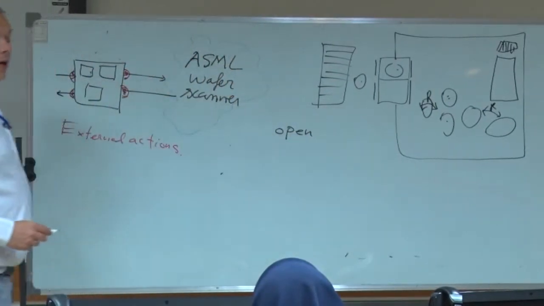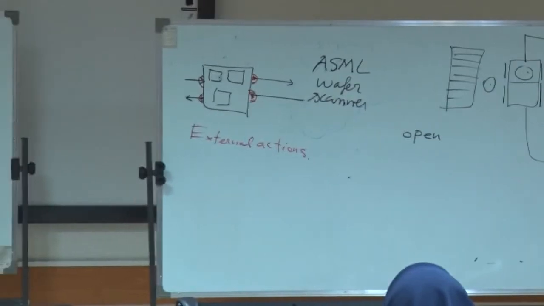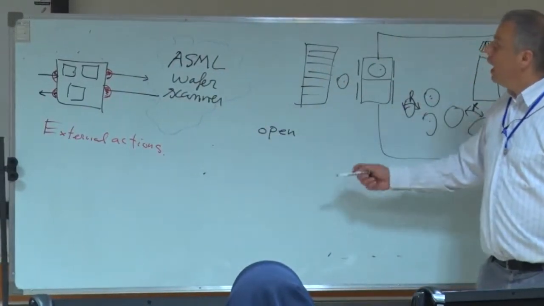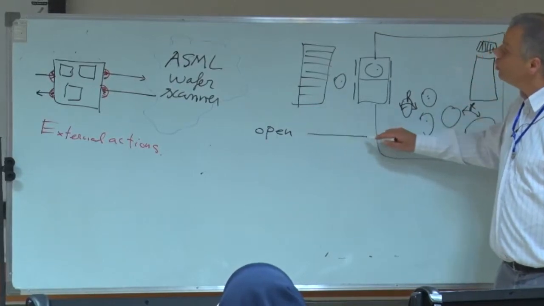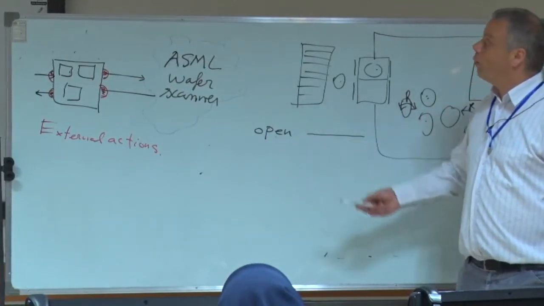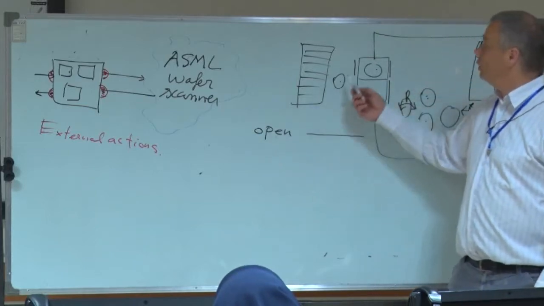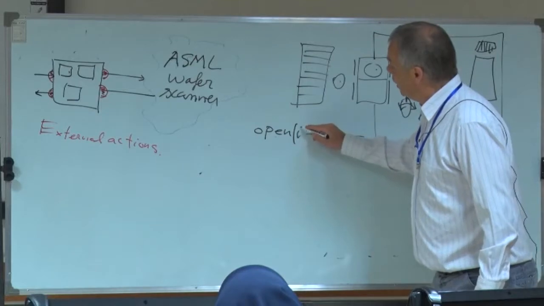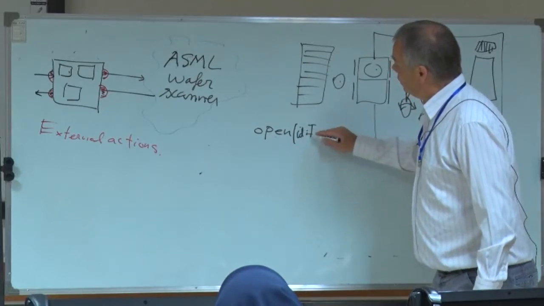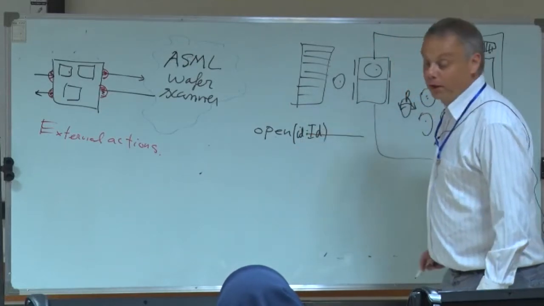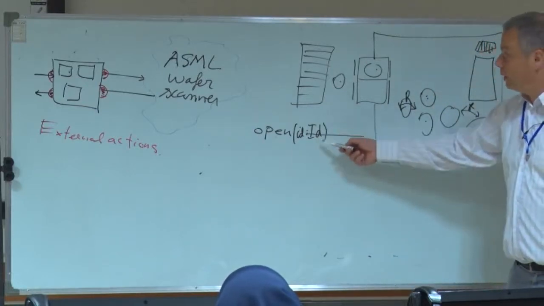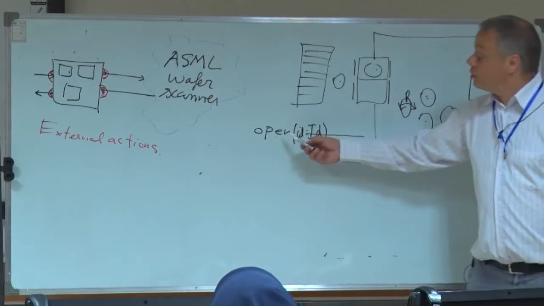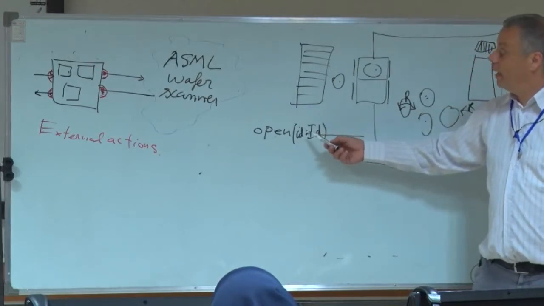And I generally find it extremely useful for the students, and I instruct them to do it. They write open as the name of the action, and then simply give a short explanation of what it means to open. It means this is the instruction to this particular door. So there might be an identifier of the door behind it. So this is an identifier of type identifier. We will come to how to specify that. It's very straightforward. And then this means this is an instruction to open the door with the identifier ID.